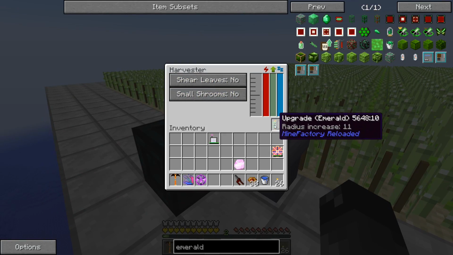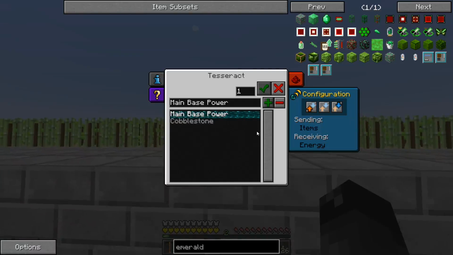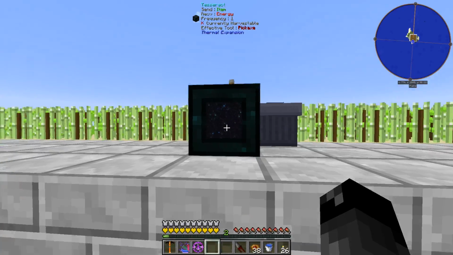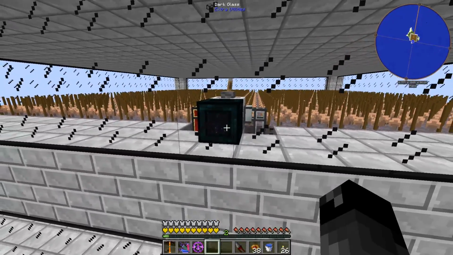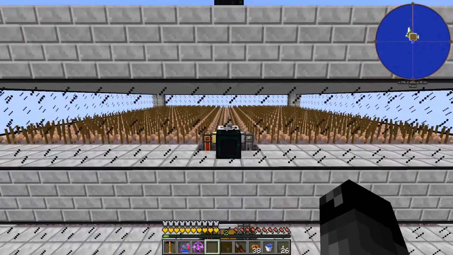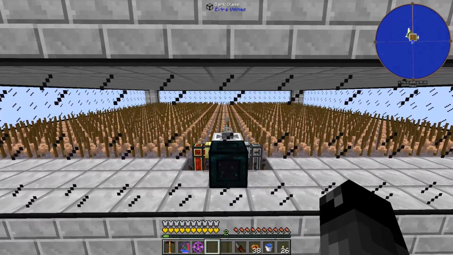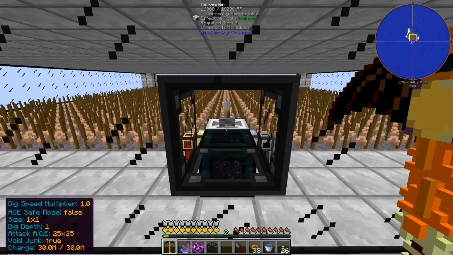Our harvester has the emerald upgrade in it, and I think we should be good to go. Yeah, the tesseract is set to receive power and send items. And this one right here, we are sending the items as well. Again, I can't connect it, otherwise we're going to let light through, and that's just not good. So I think we should be good to go to get this rolling here. We just need to flip the little lever, and we should start harvesting all the mushrooms.